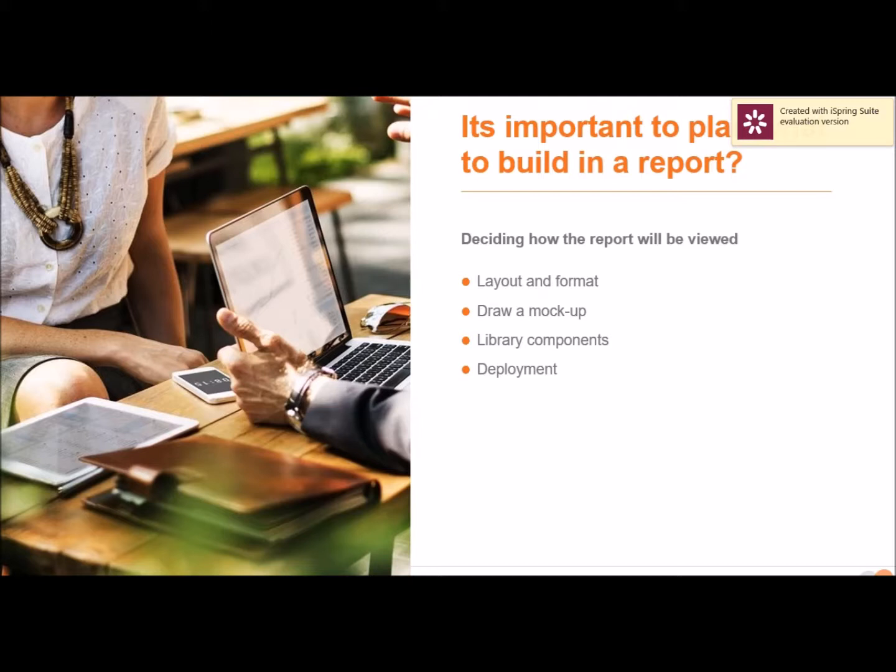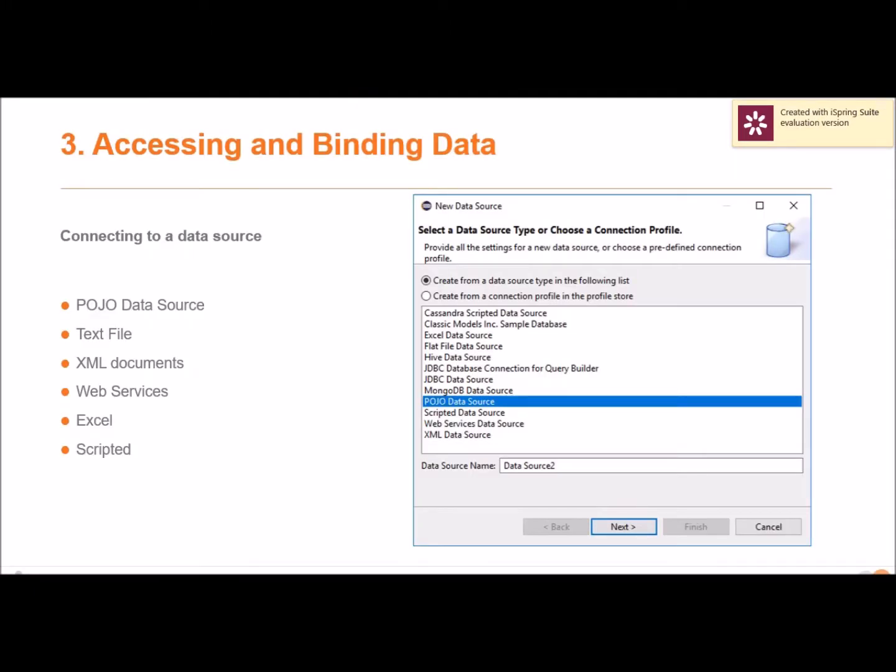If it's through an application, address these questions. How will the report integrate with the application? Will the users need a secure login to access the report? Will users view a generated report, or will users generate the report to view it with real-time data? Okay, the next thing I want to talk about is accessing and binding data and connecting to your data source.